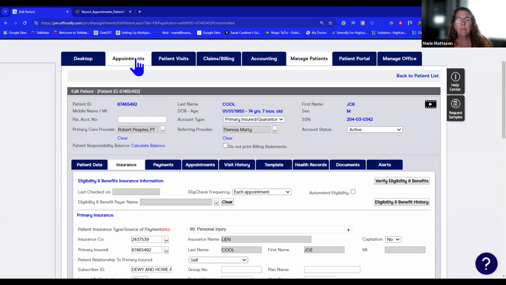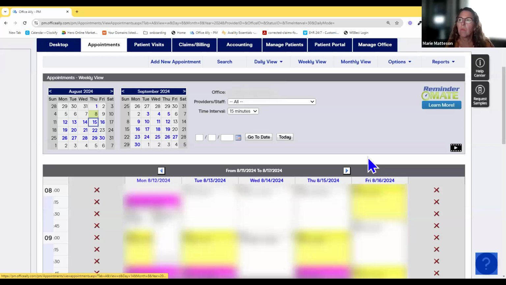I will say if your person doesn't want to block out their schedule for the future, let me take you to this other screen. Screen one, here, share, continue.